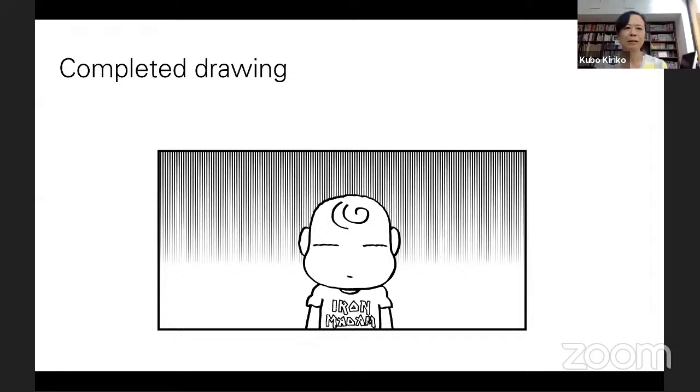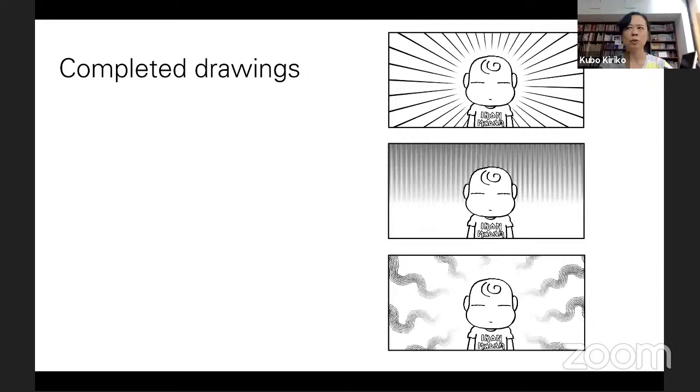Yeah, if you see, I use the same basic drawing, the same expression on the face, so you can see the difference. So you can choose, depending on the context, which one you want to use for the frame.